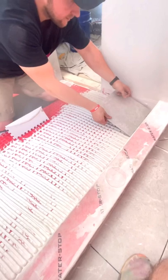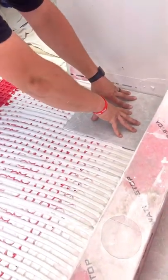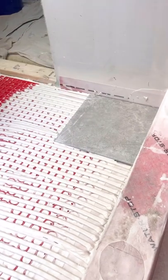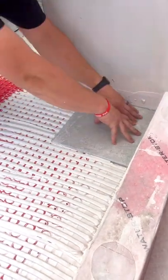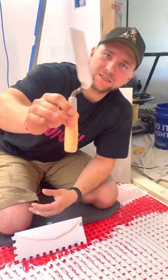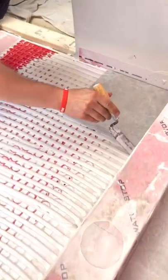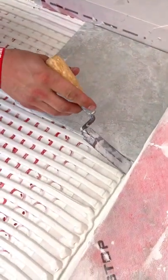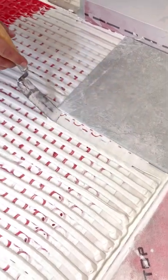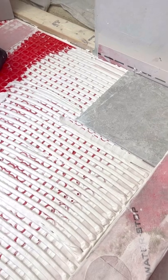I'm going to get my tile in here just like this, plop it in and then move it a little bit side to side. Don't squeeze the crap out of it — don't push it all the way down really hard because you want to have a little bit of flexibility there. A very important tool is a little margin trowel, because right here we want to keep our grout lines as clean as possible. I'm going to angle it a little bit and just go like that so the thinset doesn't get squeezed out too much.